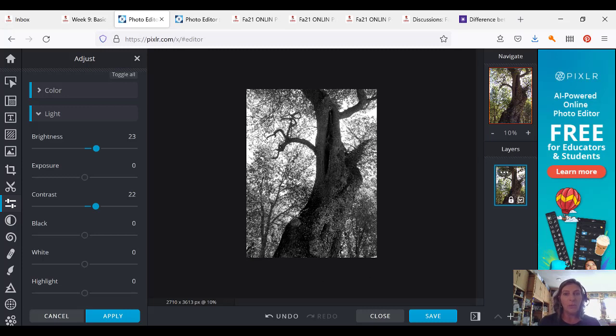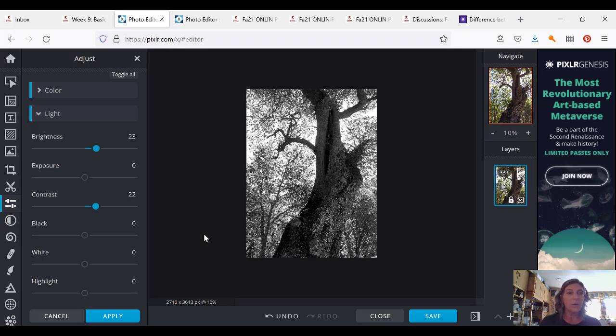So what we're looking for, as I was saying, bright whites with a little bit of texture as appropriate, deep rich blacks also with a little bit of texture as appropriate, and a greater range of gray tones in between.